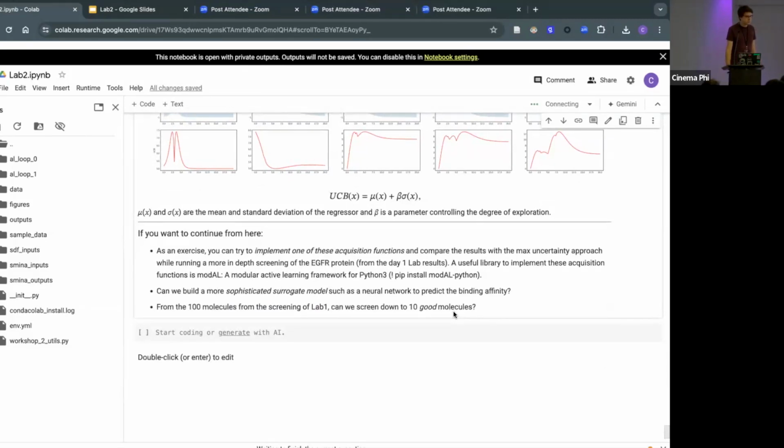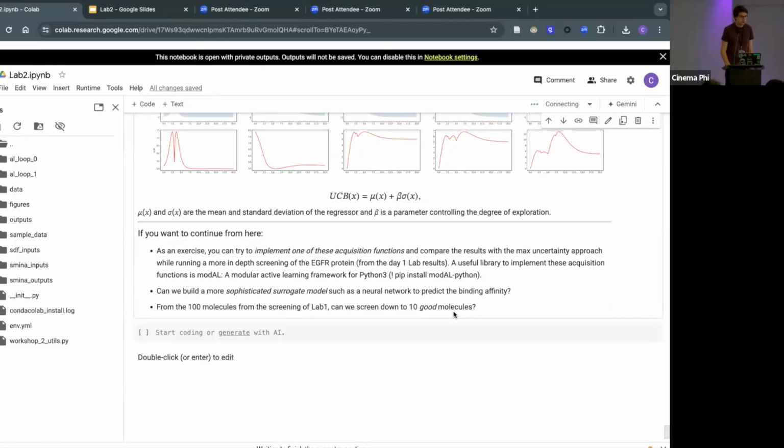Quick question. I might have missed it, but how did you train for the binding affinity predictions? Is it from experimental affinity? No, here we just assume that the affinity predictions from the docking engine are the ground truth, and we say that's the best our model can do.